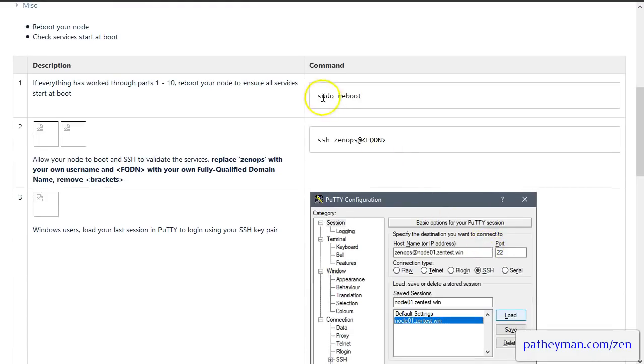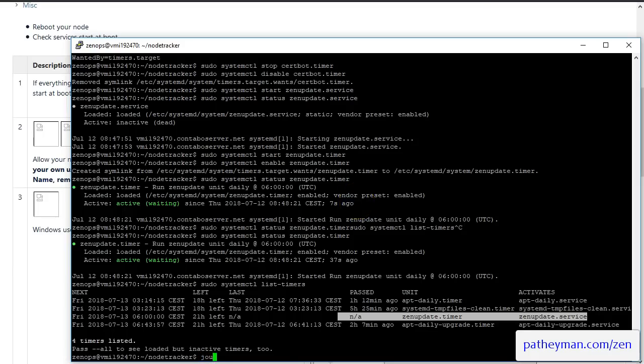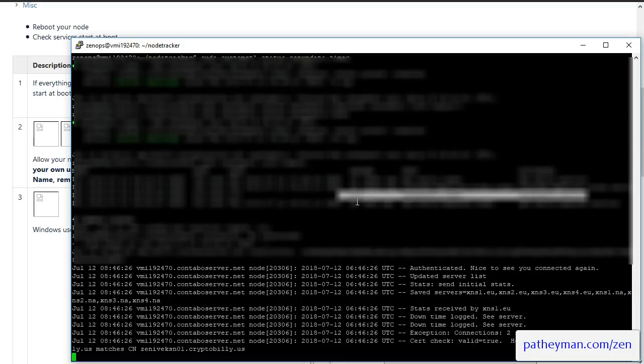All right, so next we're going to reboot, and it should automatically come back up and everything should work as expected. Now, before you reboot, it's a really good idea to check and make sure that it's not in the middle of a challenge. Typically, it'll receive its first challenge within the first 1 to 5 minutes of being up. So journalctl -fu, which sounds nasty, but in this case it's not, zen-tracker will show us whether there is a challenge currently undergoing.